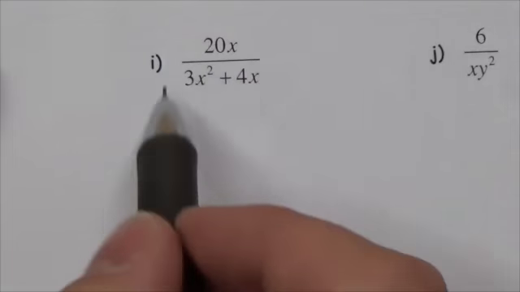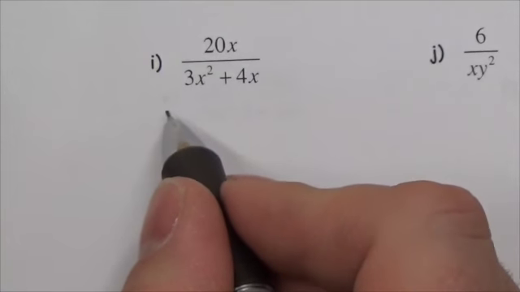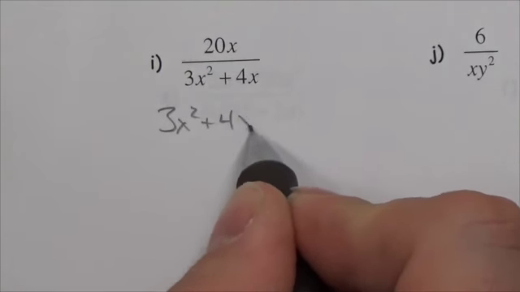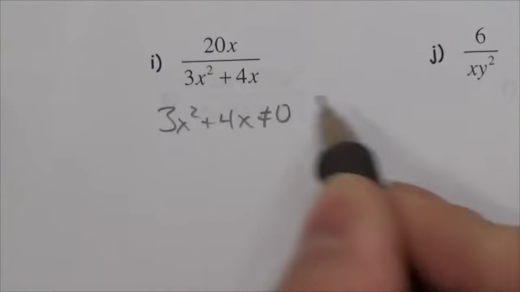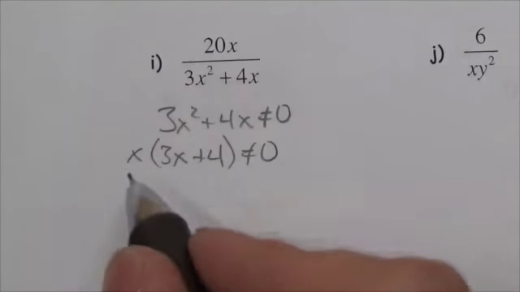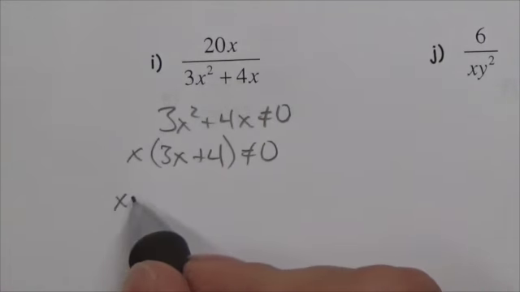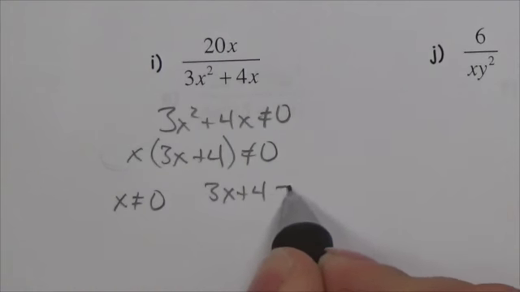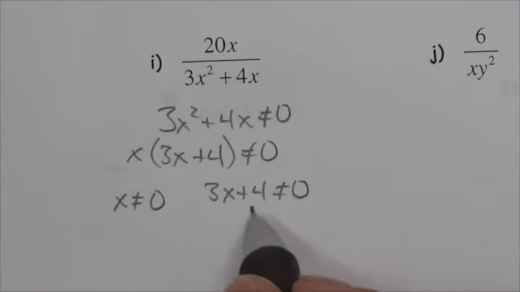Okay. Now this one's a little bit different. 3x squared plus 4x, I can't allow that to go to 0. Now, what I can do here first is factor out that common x. So x times (3x plus 4) I can't allow that to go to 0. And then I can split it into those two pieces. So first I had to factor that. Then I get that x can't go to 0. That's this little factor all on its own. And now 3x plus 4 can't go to 0. Okay? And so 3x cannot equal negative 4, and then x cannot equal negative 4/3.